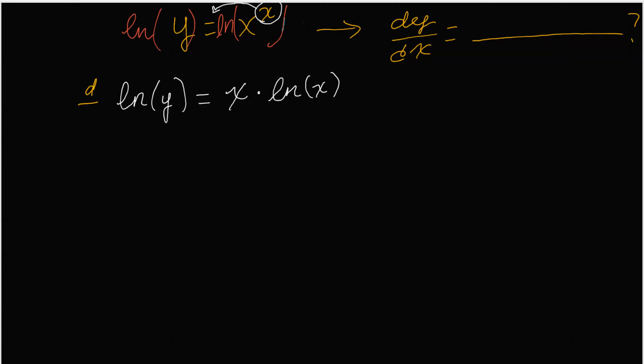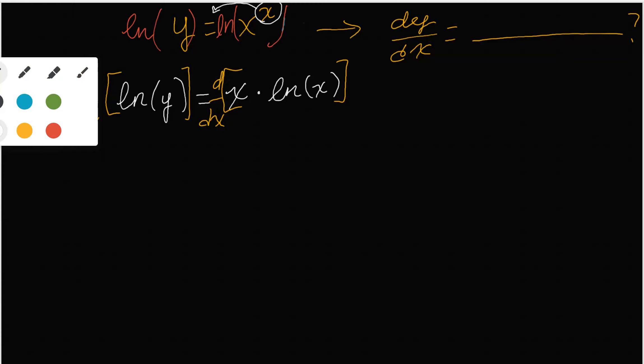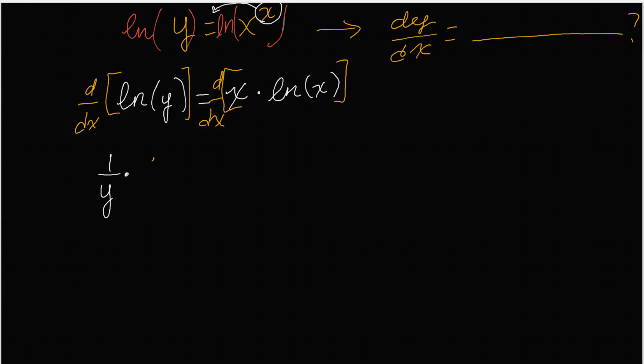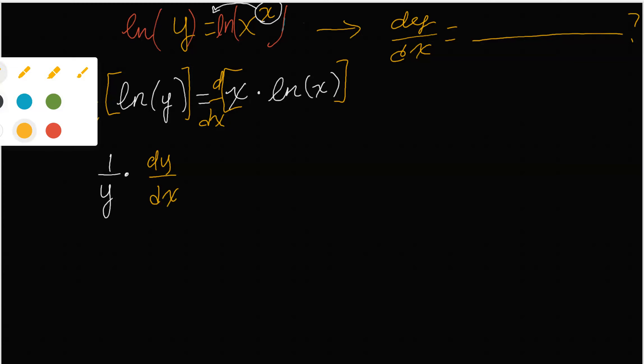So let's go ahead and take the derivative of the left and the right-hand side with respect to x, okay? And that is why I have always said it is important to write the dy dx. Why? Because when we take the derivative of ln of y with respect to x, y then is going to be treated as a composite function in terms of x, just as you can see here. So that the chain rule will apply, meaning we are taking this derivative implicitly. And the one rule that we know is the derivative of ln of something is 1 over it. So then the derivative of ln of y is 1 over y multiplied by the inside derivative. And the inside derivative would be our dy dx, okay?